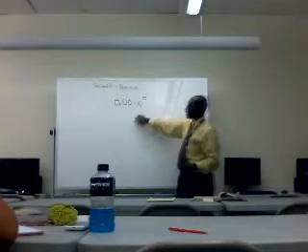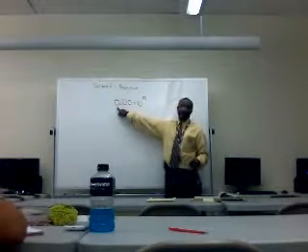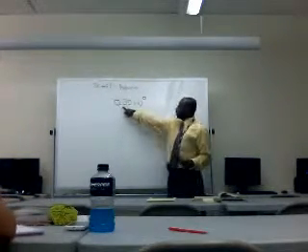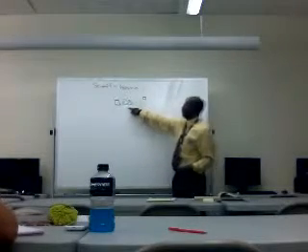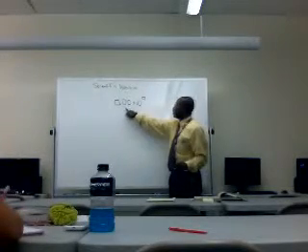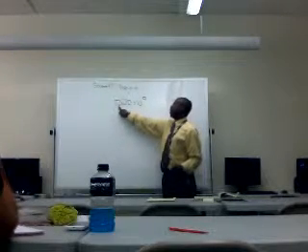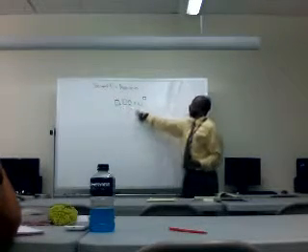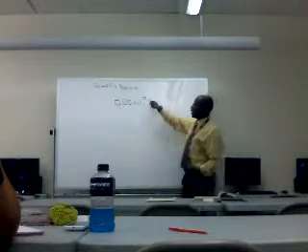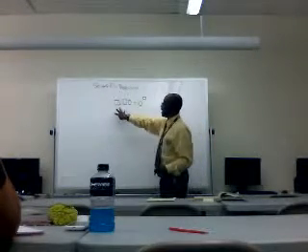So in scientific notation, we have one digit, a decimal point, and sometimes a lot of numbers behind it, sometimes a few. But the key with scientific notation is you have one digit, followed by a decimal, times 10 to some number. This number can be positive or negative, as can this number.